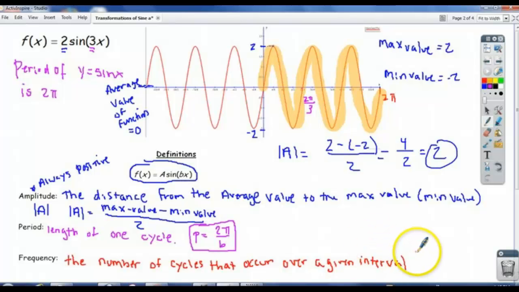Notice there's a 3 there, so that number sort of gives us information about the number of repetitions. But we don't just write 3. Our frequency is - well, there were three cycles every time we went over an interval of 2π. But that's just in this case. In general, that B value would take the place of the 3. So the formula for our frequency is B divided by 2π.